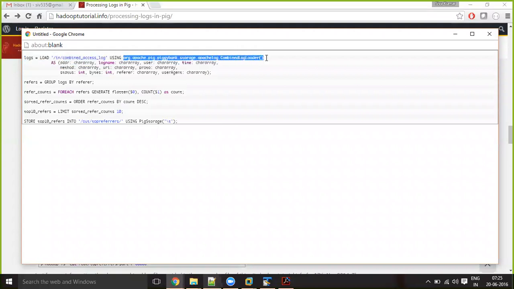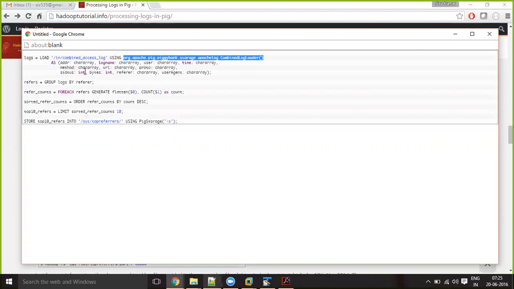So you want each of them as a different column name, right? So first one is IP address, chararray, which is a string. Second one is log name, again another string, which is chararray. So username, which is chararray, time is chararray.